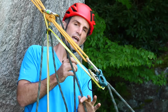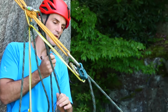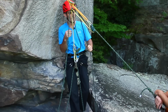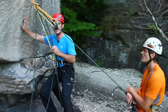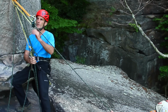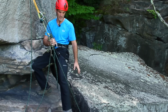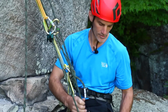So what we're going to look at is actually using this to lower somebody down. Right now it is in plaquette mode, and what I'm going to do is redirect the strand. Okay, so I have a nice redirected plate at this point. And then I'm going to sit down, and I've got a pretty heavy climber on here, so I'm going to have to sit down pretty hard to release this. But now I can give him a nice smooth lower by sitting down hard against here. And you can see, again, large heavy guy, nice easy lower.